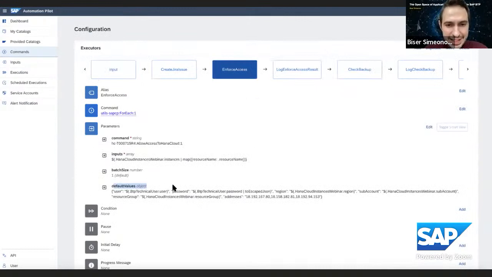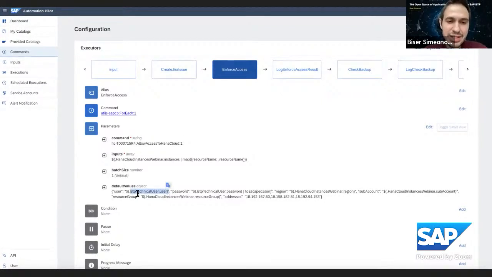Within the default values here, we can see that we provide an object which takes the input values for the technical user. If you remember, I said that for certain commands we have a couple of options to interact with HANA Cloud. We are communicating through particular commands which are provided and which interact with the BTP itself.